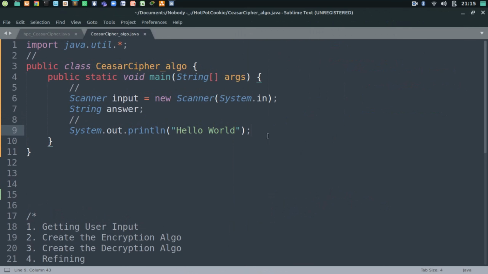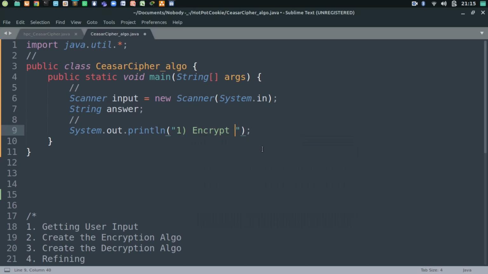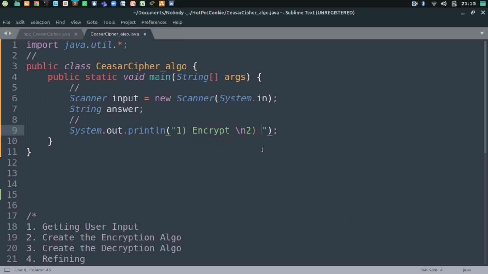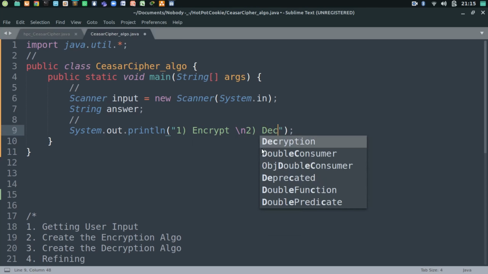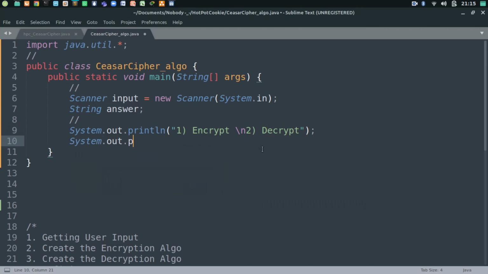Now let's make the menu, so the user can choose whether they want to encrypt or decrypt, which will be useful for another episode of the series. Let's go with the backslash so we can create a new line for the decrypt. For this one, I'm not going to use println because we want the answer in the same line as the question.